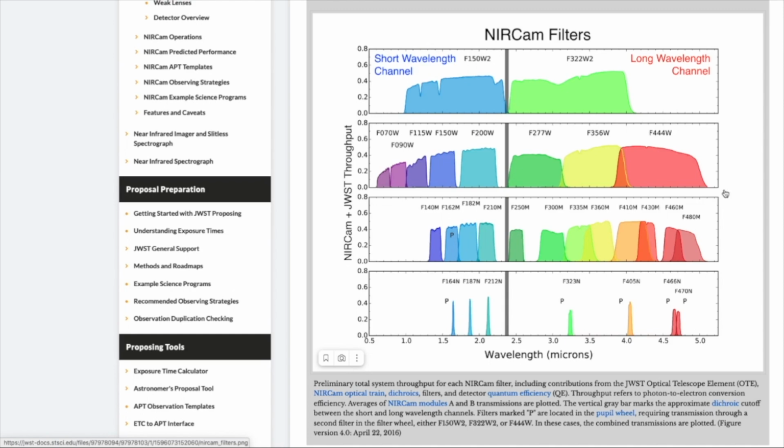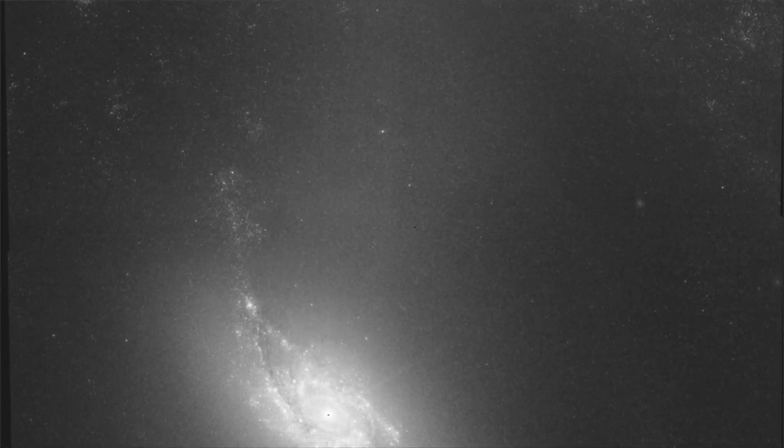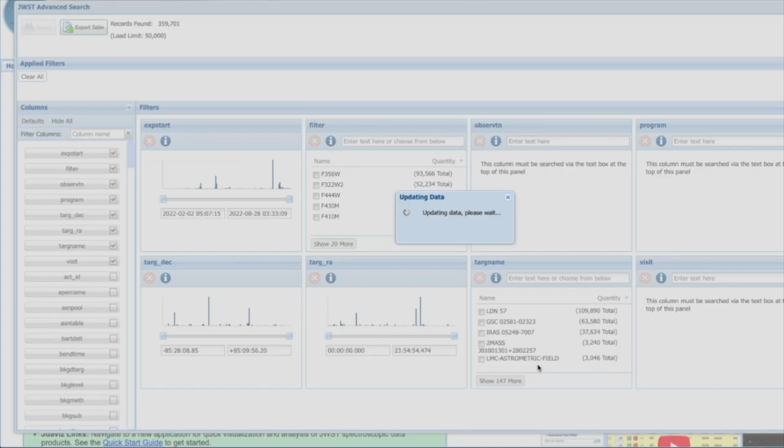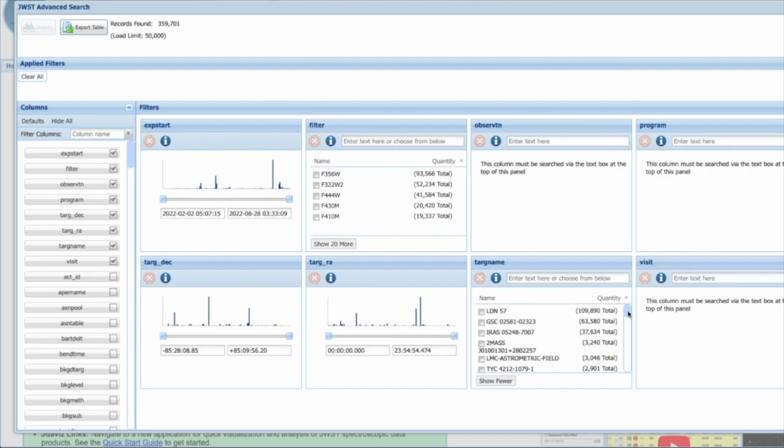But for now, the filters that we chose were the 2 micron filter, the 3 micron filter, and the 3.6 micron filter. Why do I say that? Because that's all that was available. When we go back and make our choice, you'll see what I mean. So you have to display all objects available, whether it's in the early release program or not. They give you everything here. Okay, so these are all the targets that the telescope has observed thus far.